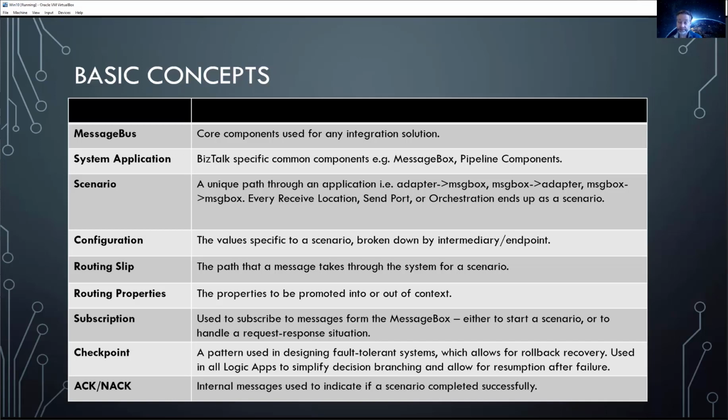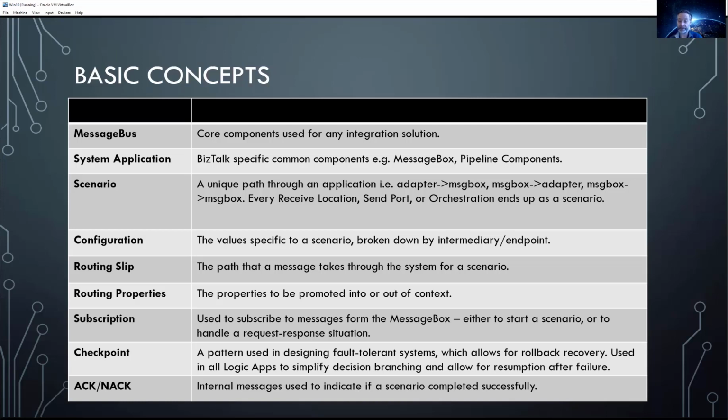A routing slip is part of a pattern. There's what's called a routing slip router pattern that's implemented. And the routing slip is a list of where you are going. So if you're in BizTalk and you've set up a receive location using the FTP receive adapter, and you have a pipeline that you've created, and in that pipeline, say you're using the flat file decoder, and then you're going to the XML disassembler, and then the XML validator, and then you're going through, say, a transform.